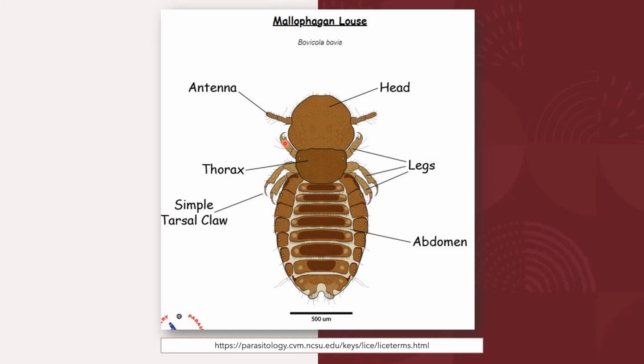And the front legs are considered to be tucked under the head. We also have the presence of the claws, particularly known as the tarsal claws, and they are located at the end of the leg, and they are described as simple tarsal claws. And for the abdomen, we also have the presence of the spiracles, the small openings that are located on the sides of the abdomen. And we also have the chitinous pigmented hairs.